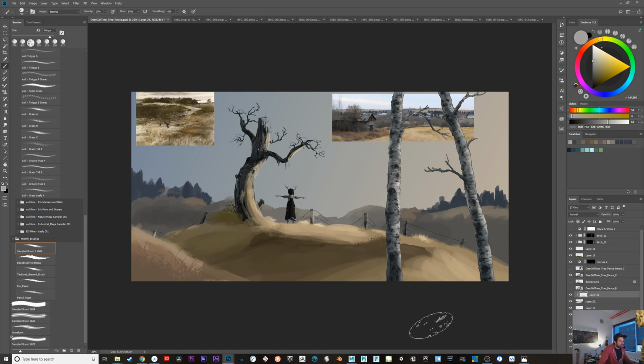What is the shortcut key for switching between paintbrush and eraser? So the shortcut for brush, I'm using Photoshop, is B, and then eraser's E. If you have a tablet, obviously you can use the tip of your pen and just flip it over, and that should switch you right over to an eraser. So B and E. Pretty easy to remember if you're an English speaker. B for brush and E for eraser.